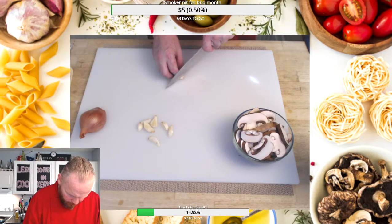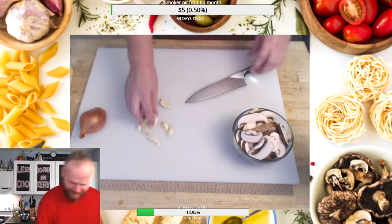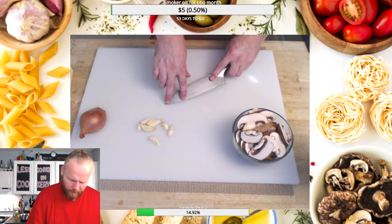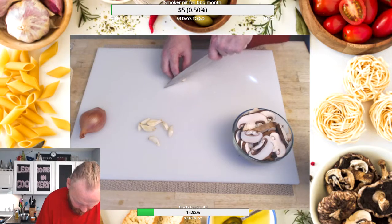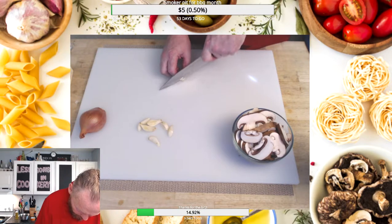So just like before, we're going to use our... Oh my god, there's still a piece of skin on there. Boo! Amateur! So we're going to take our garlic and sliver it using our slicing blade. We can either use our slicing or our chopping. For expediency, we're going to use our chopping blade. Or no, our slicing blade. No, our cutting blade. See, you guys got me all bothered.